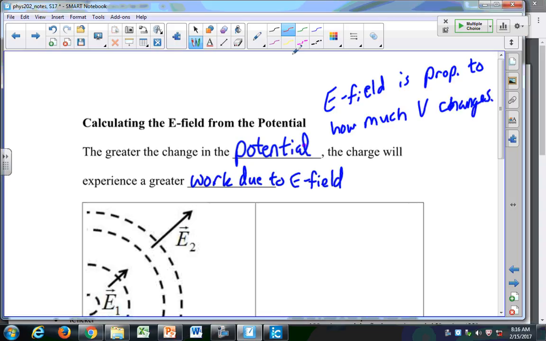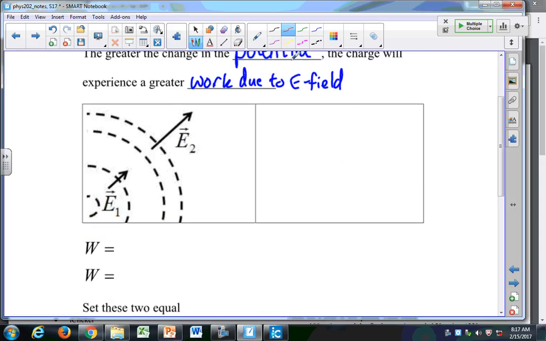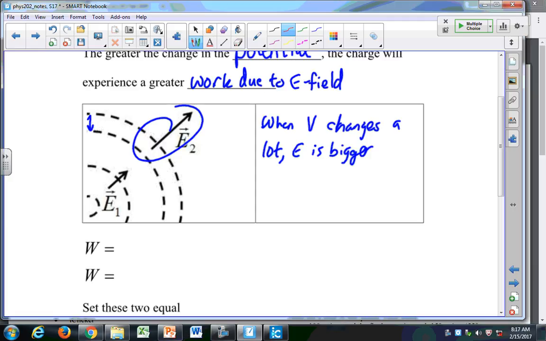And you're probably thinking, oh, we're talking about rates of change of the potential, so that must have something to do with the derivative of something. And we're actually not talking about a rate of change in time, but a rate of change in space. As we move through space, how does the potential change? Usually when we talk about rates, we're talking about changes in time, but here we're talking about changes in space. So when the potential changes a lot, the electric field is bigger. And that's what we see right here. The potential lines are close together, and so that means the potential is changing a lot in space, so the electric field is bigger. But when they're further apart, like right here, potential is changing just a little.